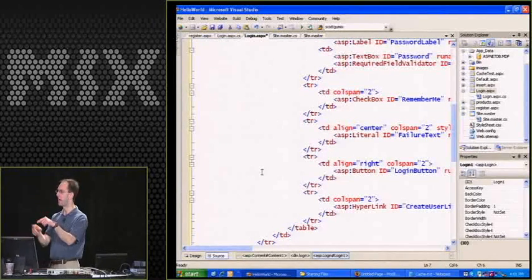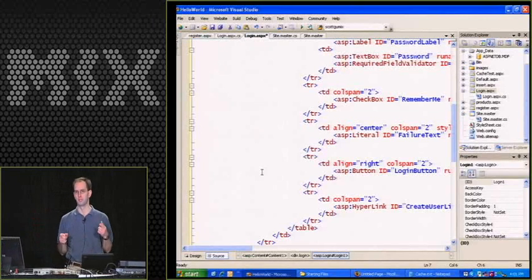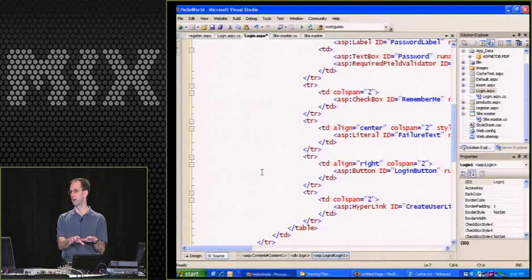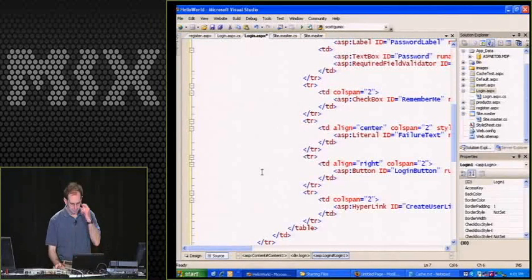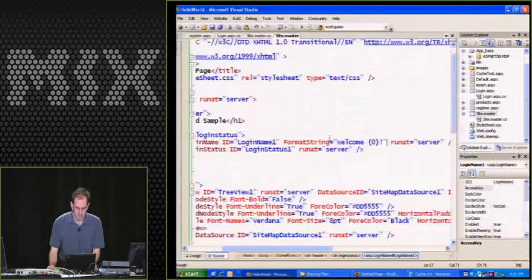And afterwards I can show you an article. I have a good sample on my blog that walks through the registration process, storing profile data using the wizard control to capture it. So anyways, we've got login management going on now.